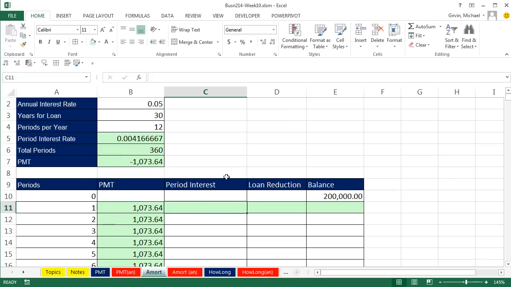Part of it's going to go as interest, and part of it's going to go as loan reduction. Well, the most important calculation in this whole table is period interest. And here's how it's calculated. Well, when you went to the bank and borrowed $200,000, it was sitting in there for a whole month until they calculated interest. So at that point, they take the period interest rate and multiply it by the 200,000. So you ready? Hey, how much was sitting in the account for the whole month? 200,000. That's what you owe them. So we have to calculate that amount times the period rate.